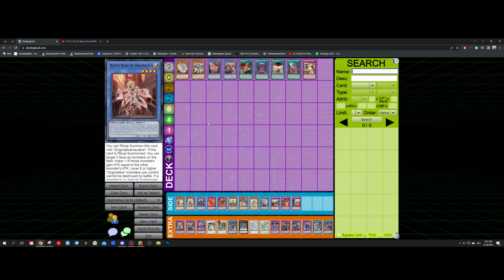Then also, level 8 or higher Dogmatika monsters cannot be destroyed by battle, which usually is relevant if your opponent wants to, first of all, beat down White Knight before they beat Relic, because Relic is sometimes very large. And the last effect is if a monster is special summoned from the opponent's extra deck, you can look at it and you can send one monster from their extra deck to the graveyard. This one is once per turn.